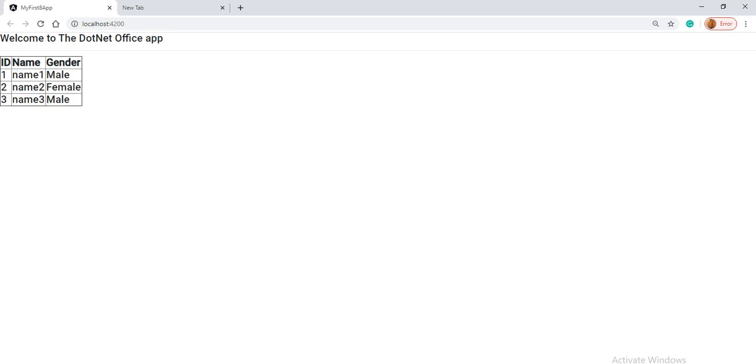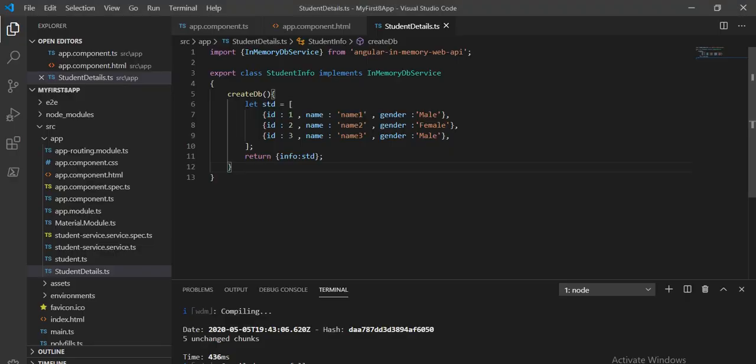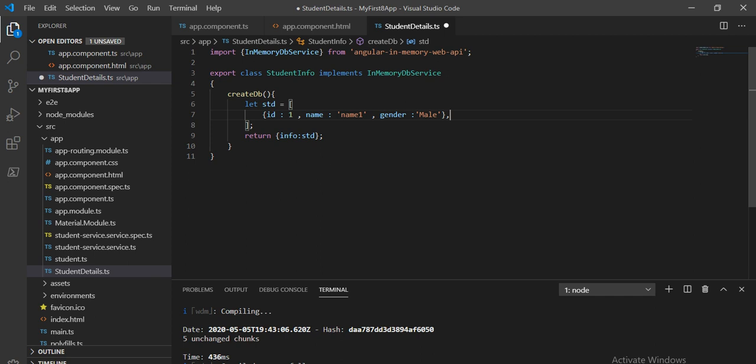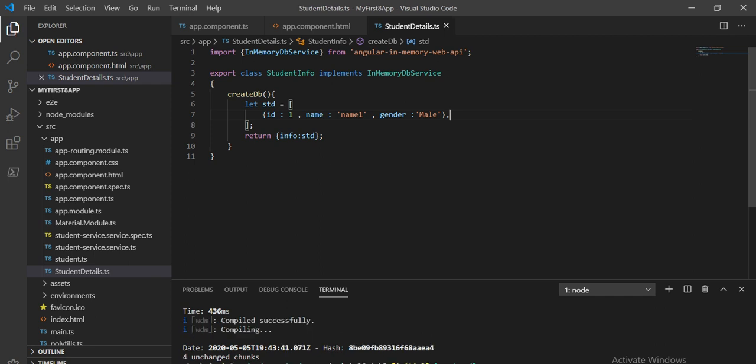Now what is our requirement? We will create text controls for these, and we will insert the data and it will reflect in this table. That kind of scenario we are going to implement in this tutorial, meaning we are going to insert this data into the table. For that, let's delete these two records first, because we are going to insert some data from the screen now.